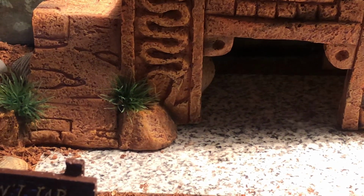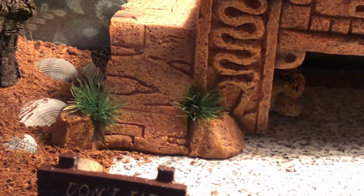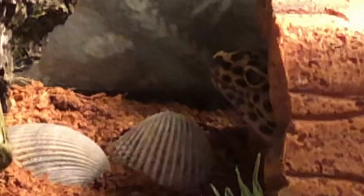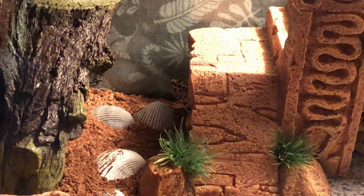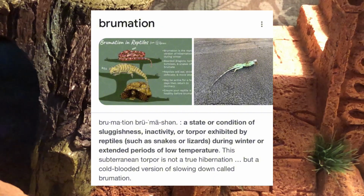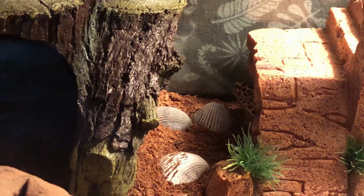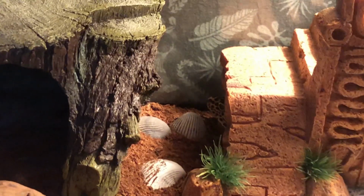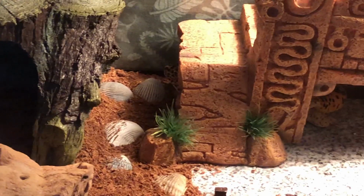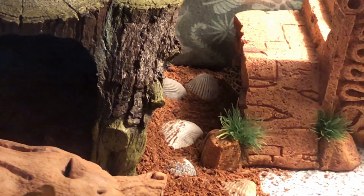But as for male leopard geckos, like other reptiles, they can go through a brumation period where basically they just don't eat as much because of the slight change in temperature that they can kind of sense, even though obviously their climate is still being kept intact with your heating system and stuff. It still kind of affects them some way, so then they might eat less. I think that's what we're dealing with him, but also leopard geckos are just really picky eaters. So he just has his phases where he's just not that hungry.